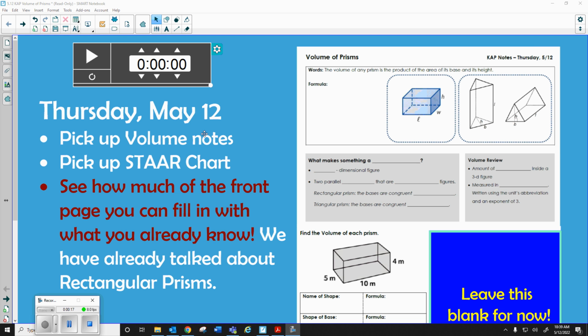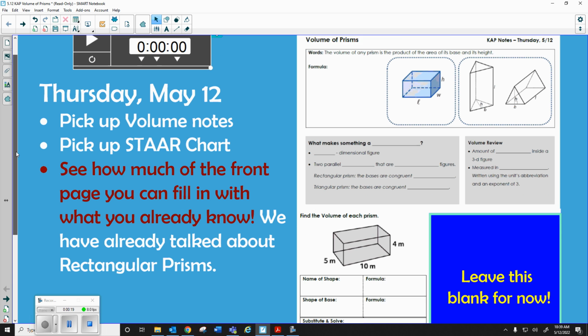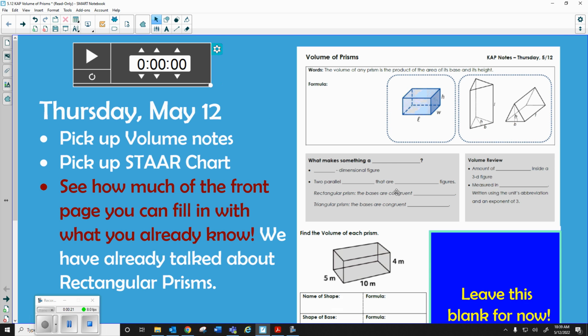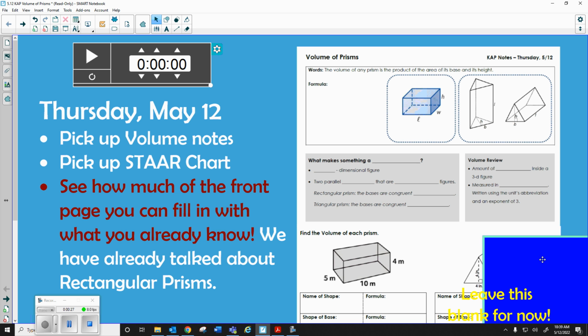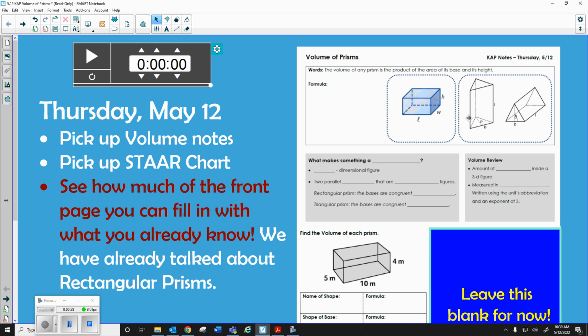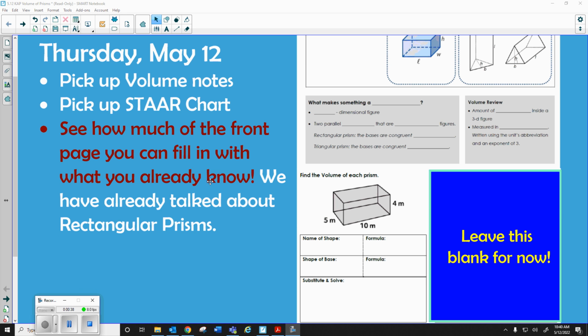So to start off, we should have this notes page. I'm going to give y'all a couple minutes to fill in as much of this front page as possible, except for this, there's a picture under here. Leave this blank. So again, pause and play, and we'll fill in this together.